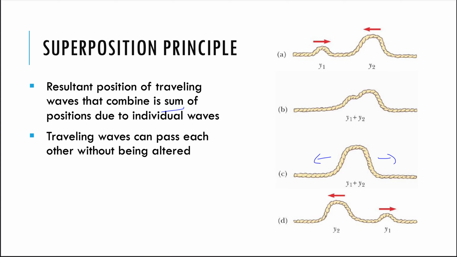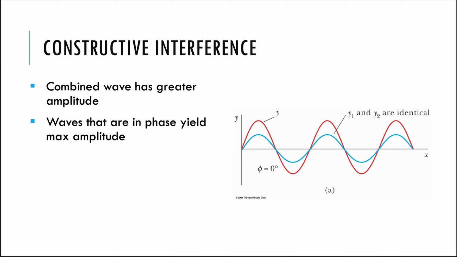There are two types of interference. The first one is constructive interference. This happens when the waves that combine have the same displacement. For instance, consider this blue wave. It has here a displacement that is upward. Consider that it's combining with another identical wave. We can make it a green wave, but let's say that it's identical.